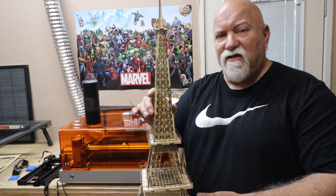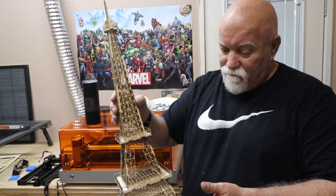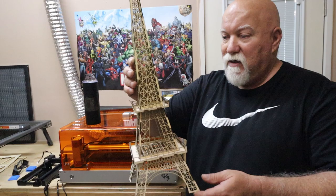And every time I tried to print this in the past, it's so tiny and precise, I would burn the thing up. And I'd burn up parts and I just wasted so much basswood on it trying to print this, but this laser knocked it out perfectly. Dropped it in the different parts, the basswood, and it amazingly cut everything perfectly. I mean, very intricate, very tiny.